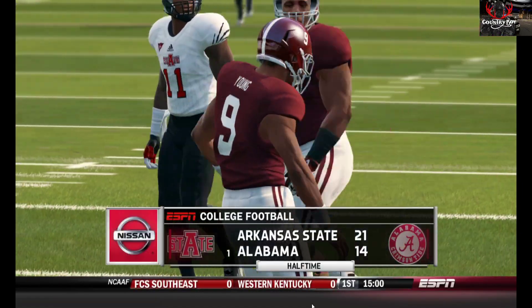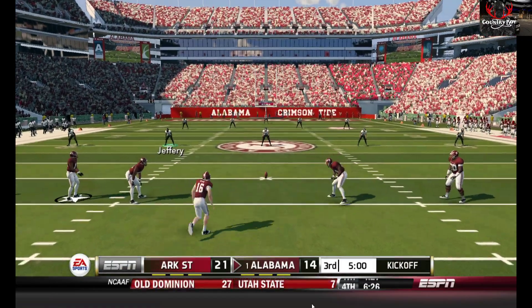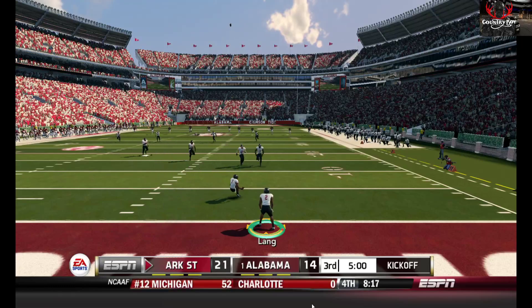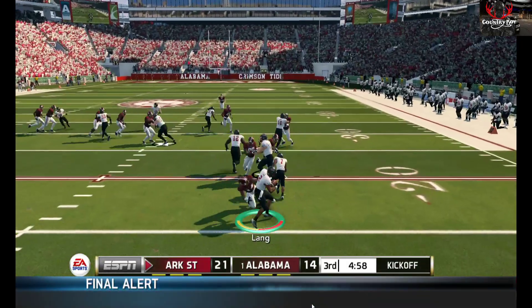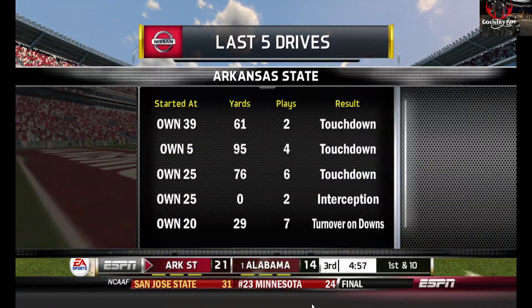We've got a bar number here. And at the end of the first half — Arkansas State, thanks guys. Second half action just about ready to start here. He sends this one deep and they'll bring him down at the 18. Arkansas State's dreams are a reality in this football game — they've scored 21 points in a row.